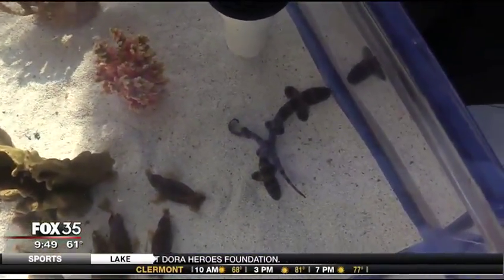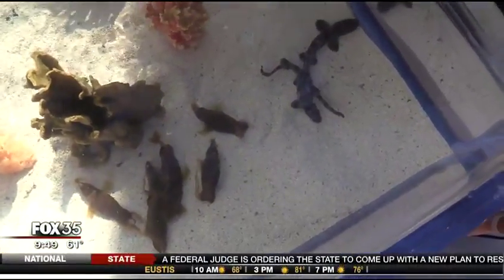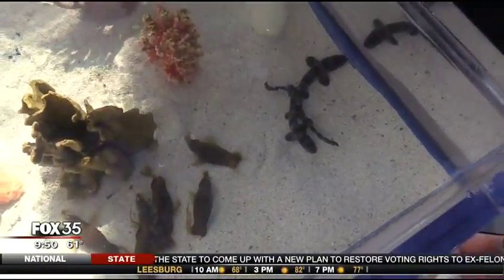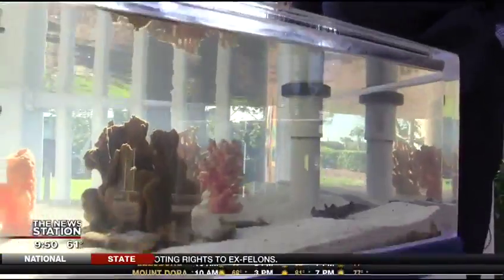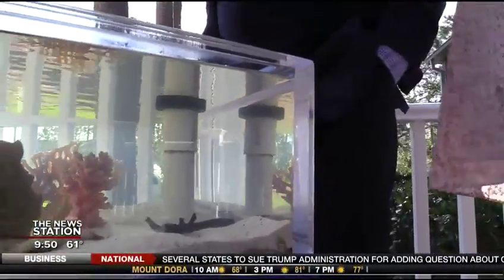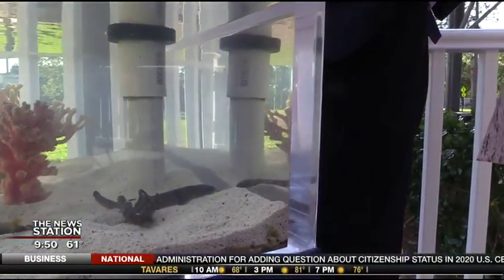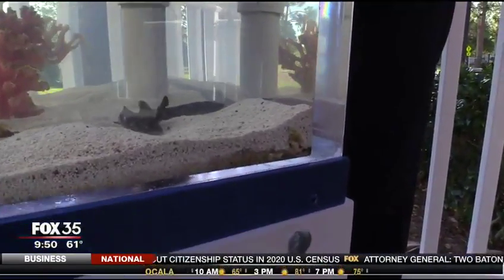How big is this going to get — are we going to need a bigger tank? Absolutely. This is the holding habitat. You'll have a chance to come see these guys behind the scenes for an extra five dollars. Once they are grown up a little bit more, they will get a health exam by our vet and then they will go out to one of our habitats. We've done that with the kids — we did the behind-the-scenes tour. When you go into SEA LIFE, you get to go up and above the tanks and see where all the marine biologists work and how they interact with the animals.